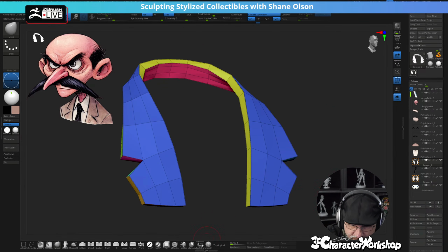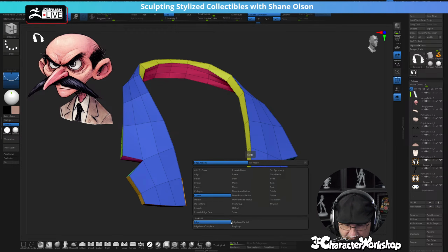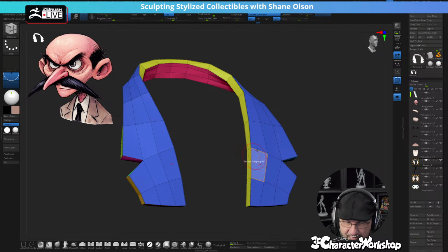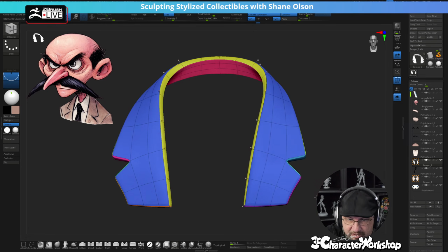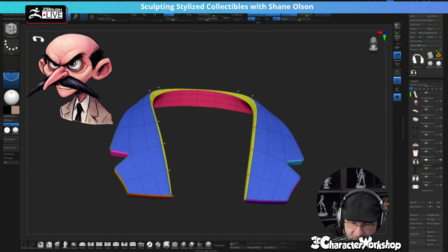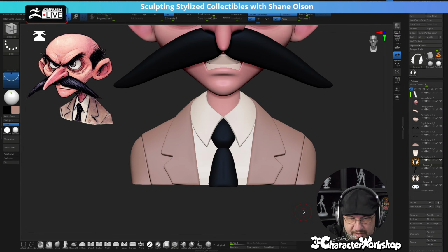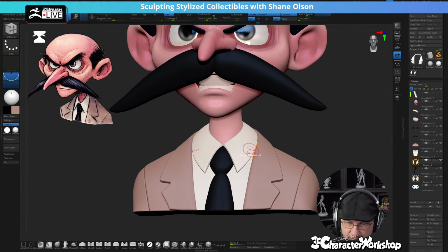What I can do is grab the Z modeler, hover over this edge, push spacebar, do crease, and then crease edge loop partial. That will stop at the poles. So I'm going to hold down Alt to uncrease and just undo that, and now you can see that it has more of a softer profile instead of this hard edge around the outer loop there. And then it looks more like cloth that's turning and going into the suit.